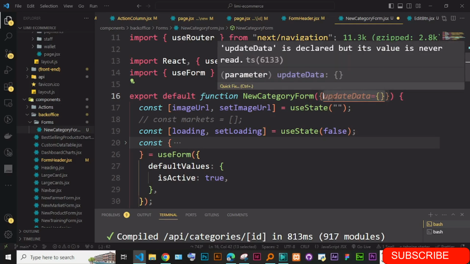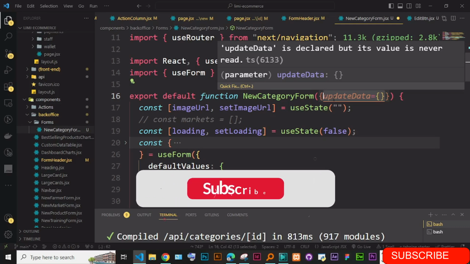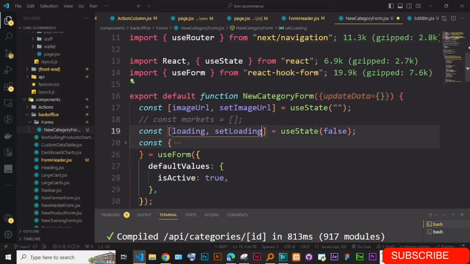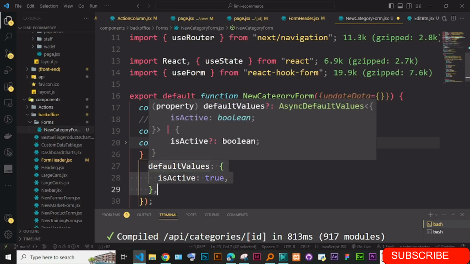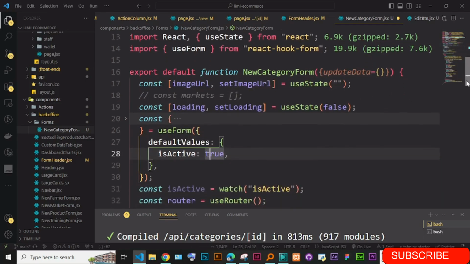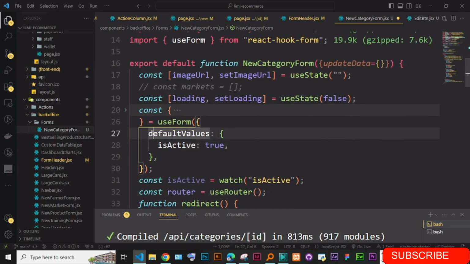Also, we are going to look at some other technique. We might pass also the ID. Now if we do that, the default values here, you can see we have this object.